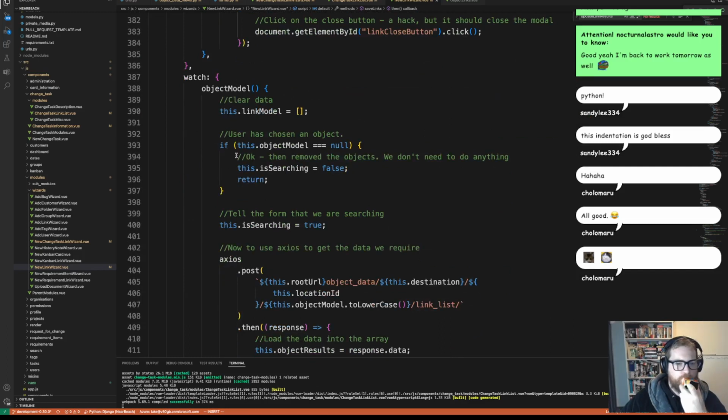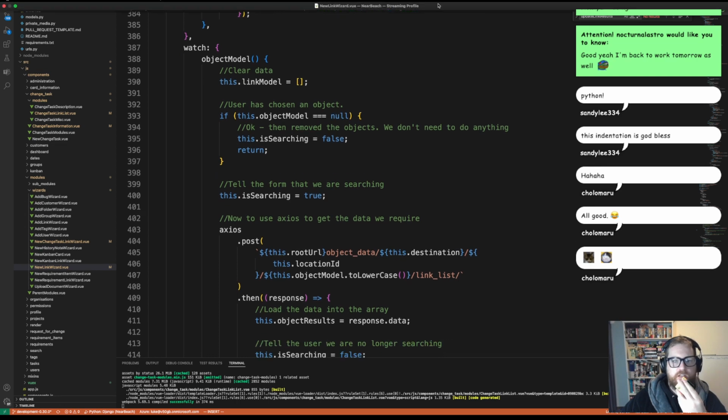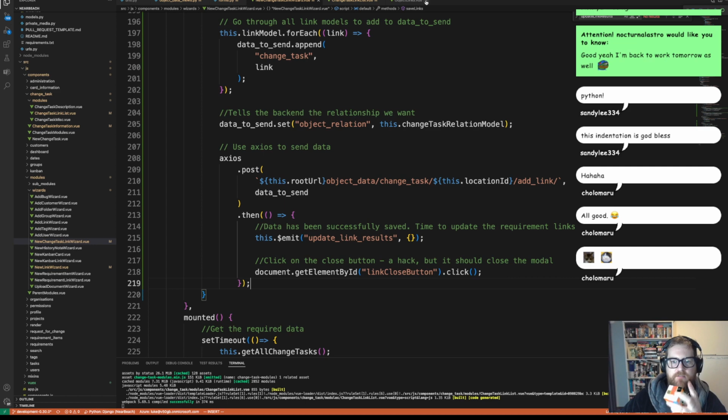Object model. Oh, this is new link wizard. Whoops. Let's just close that. Let's get rid of that. Make sure I don't change it.